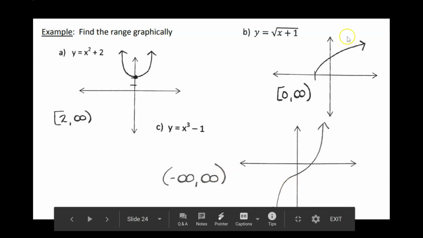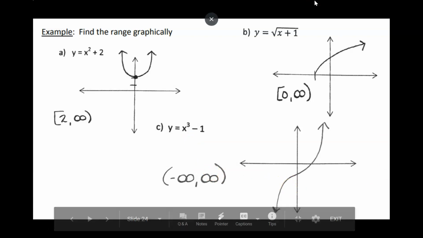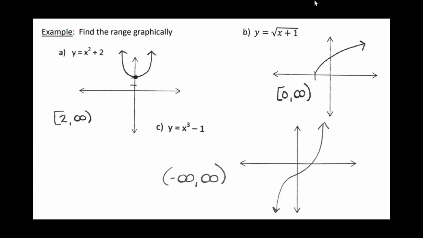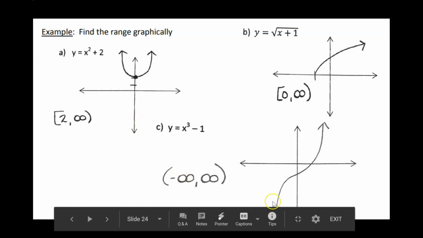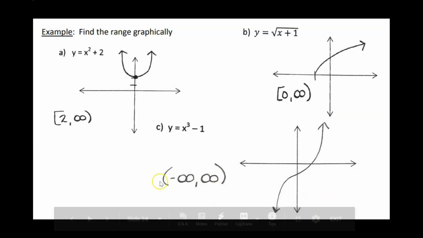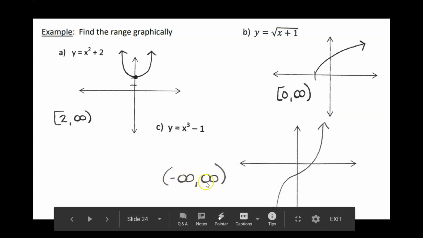Notice this one here, how far down does this one go? If you look at this one here, it has 2 little arrows, one at the bottom, one at the top. How far down does it go? Well, it kind of goes down forever. So that's why we denote this as negative infinity. It just keeps going down, down, down. How far up does it go? It goes to positive infinity. So the range for this one is from negative infinity to positive infinity.